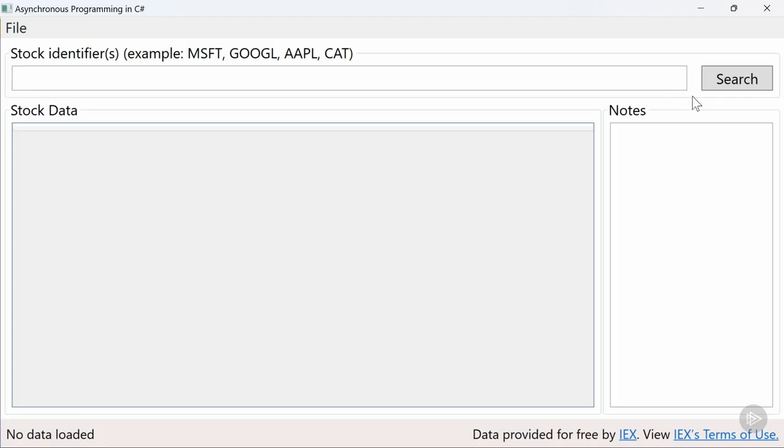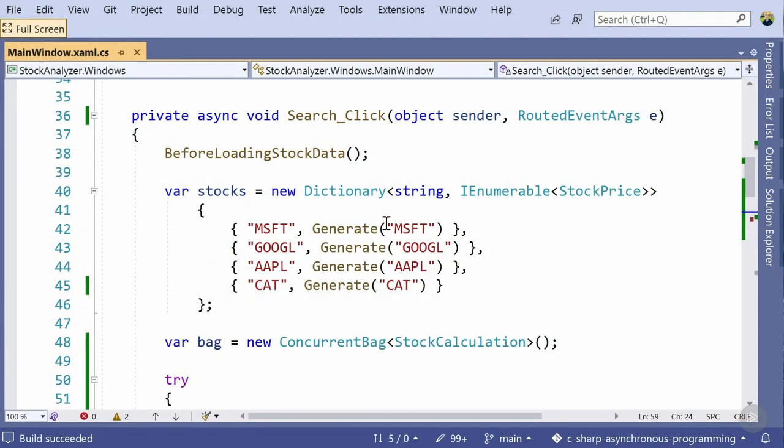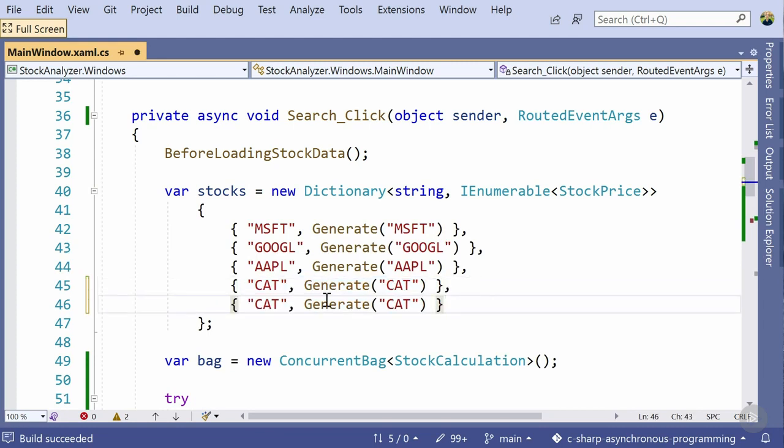As you run this, the application behaves just as it did when we used parallel invoke, which is providing a really nice user experience. The computation was done as fast as possible using all the available resources. If we now extend the list of stocks to process, it would just work without having to do anything extra.